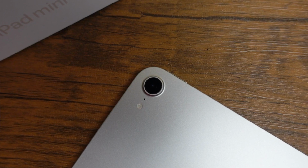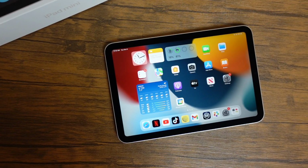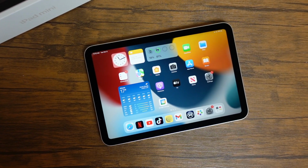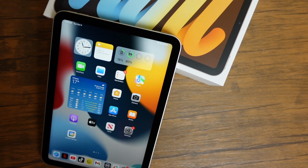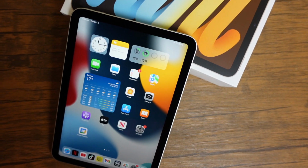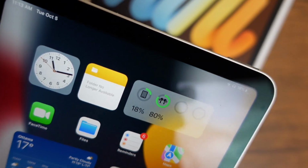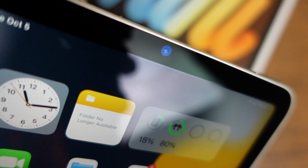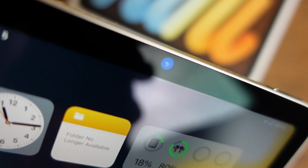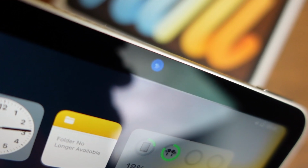Moving over to the front side, you have a larger 8.3-inch liquid retina display, and this has a resolution of 2266 by 1488. The display features True Tone and P3 wide color and offers up 500 nits of brightness. Over to the top side, this is where your front selfie camera is located, and this is now a single 12 megapixel ultra wide camera with HDR, and it's capable of shooting 1080p video at 60 frames per second.